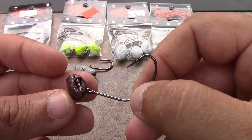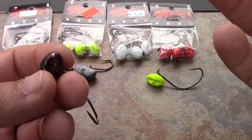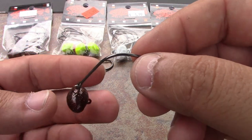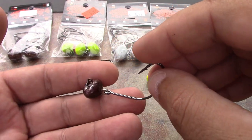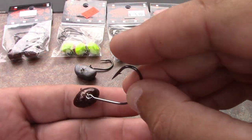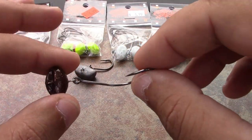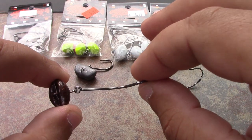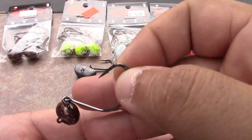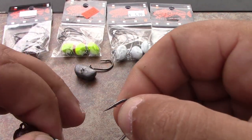I've used this one a handful of times over a couple of trips, and I try to put these where the fish are. I beat these things against the rocks at the jetties, shell beds, pilings. If you're not where the structure is and you're not where the hang-ups are, you're not catching flounder — that's where they're at. They lay on the bottom; they're ambush predators. They're not built for swimming, so they need bait to come to them and they need to be where the structure is.